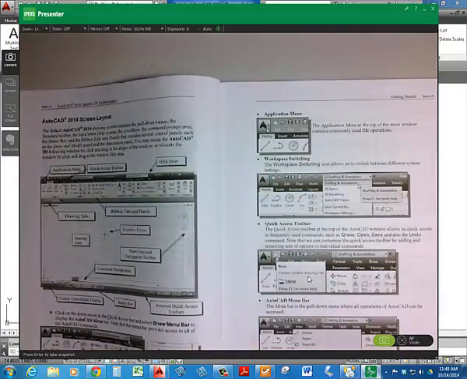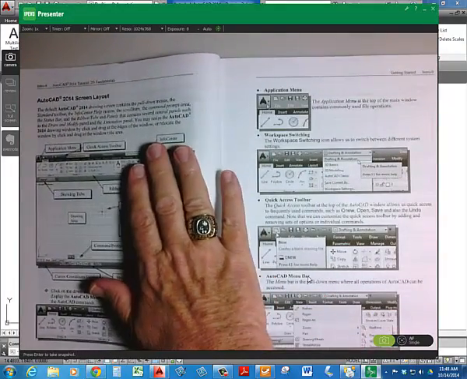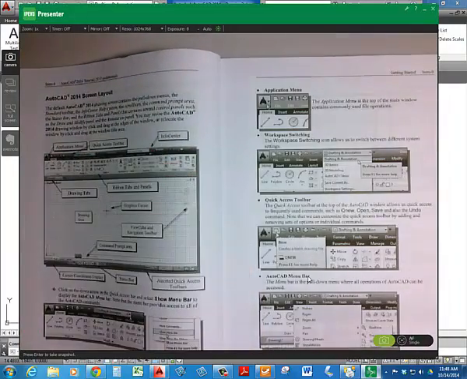But what you want to do is have AutoCAD open and look at the screen layout and all the different labels, the different areas of AutoCAD. So your drawing tabs, this is new to 2014. If you use an older version, the tabs won't be up here, they'll be down here.